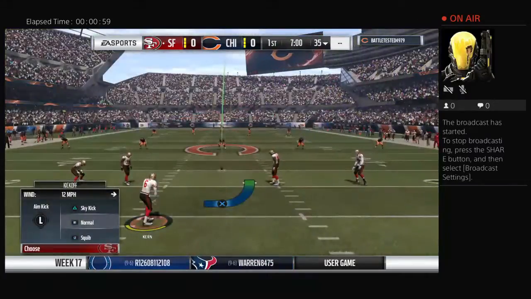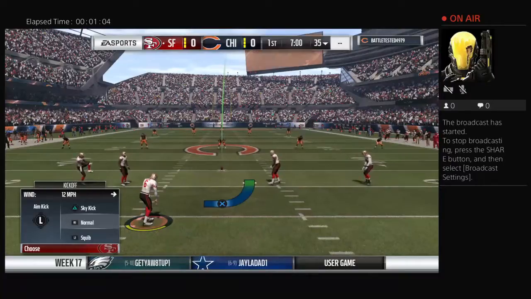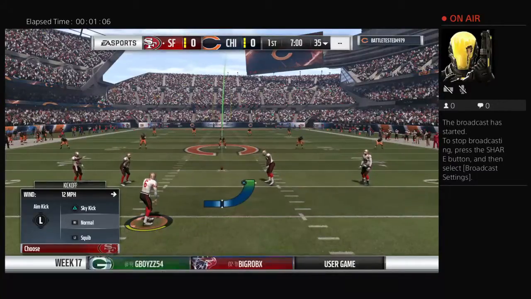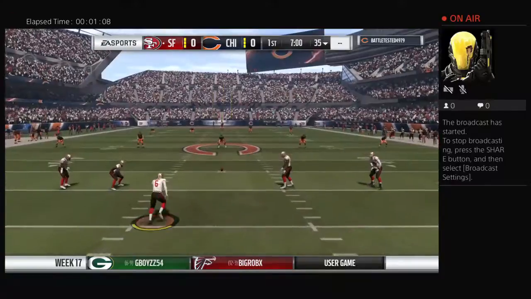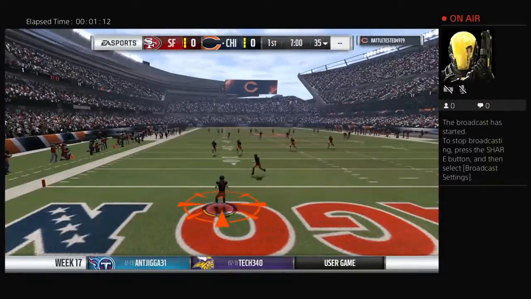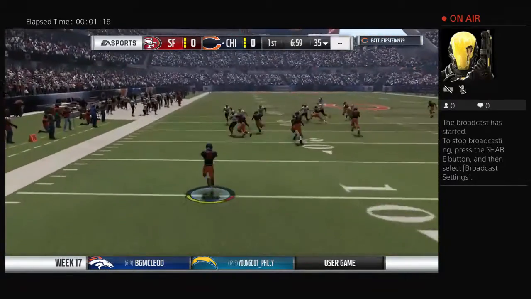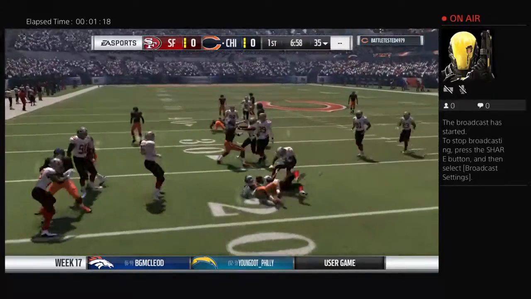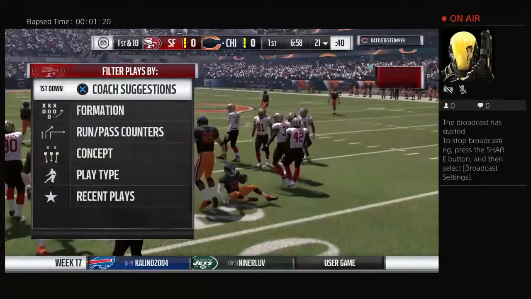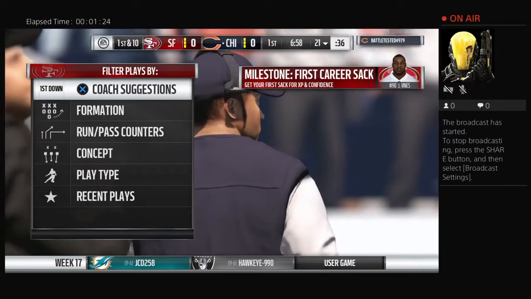EA Sports coverage of the NFL brings us to one of our favorite spots, venerable Soldier Field in Chicago. Today, the curtain falls on the regular season, and we've got a good one in store between the San Francisco 49ers and the Chicago Bears. This fielded a few yards into the end zone. And he's able to get it across the 20, but not by much, as he's marked down at the 21-yard line.